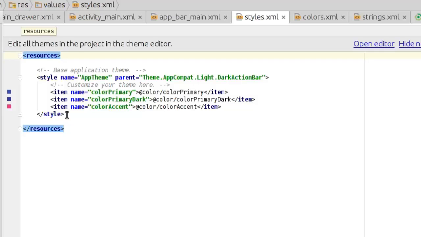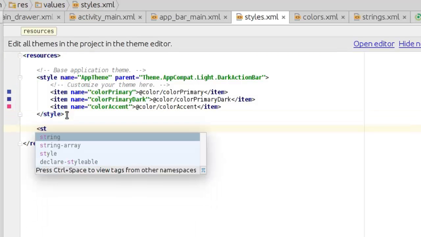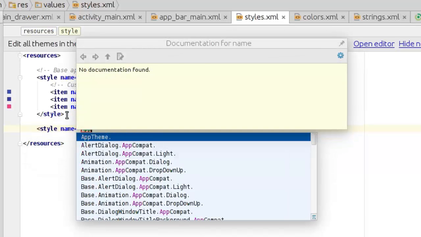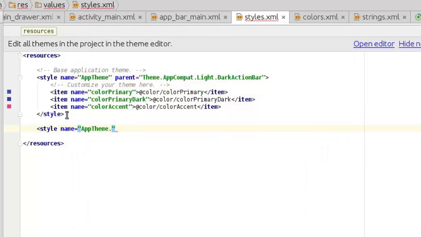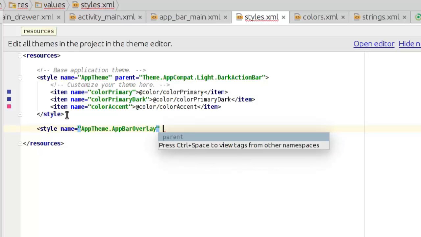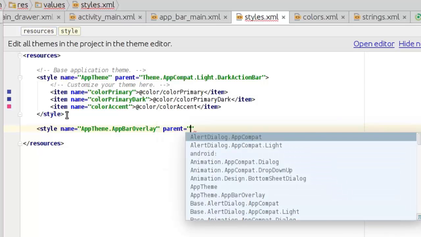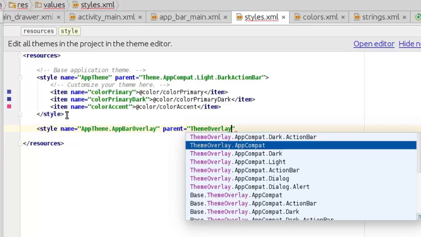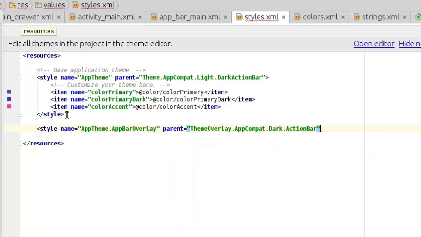First of all, let's pass in the style name, which will be app name, which calls on the app bar overlay with the parent of theme overlay, the app bar dark action bar over there.